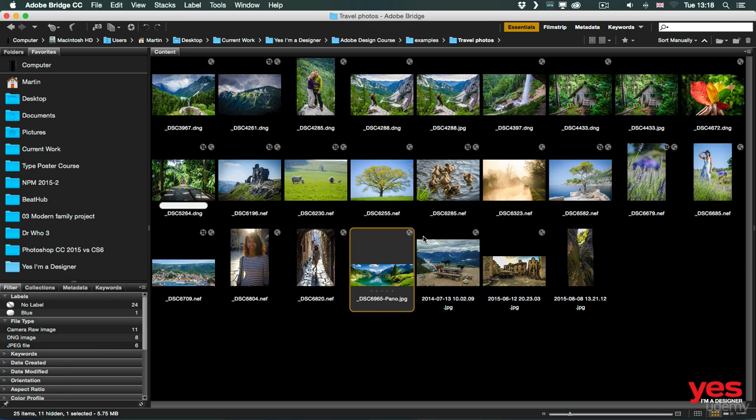Last but not least, I wanted to mention that RAW files have lots of different file formats. So Nikon, for example, uses NEF, while Canon would use CRW or CR2. And Adobe has its own camera raw file format as well, called digital negative or DNG. But the camera raw editor built into Bridge will be able to open all of these files and develop them the same way.